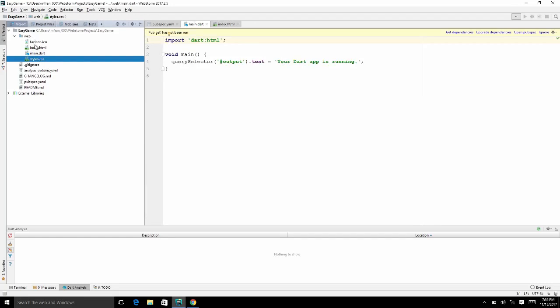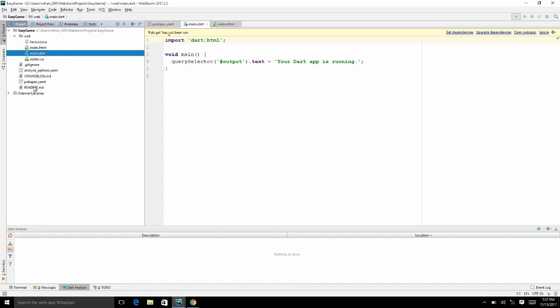One thing Dart doesn't do, so it doesn't necessarily replace projects like Webpack or Grunt or Gulp, some of those packaging and tooling that you have on Node.js. It doesn't automatically package all your styles or CSS files into one and do things like that. You need other tools to do that. It is mainly just to compile your Dart to JavaScript. So that's the basics of it there.